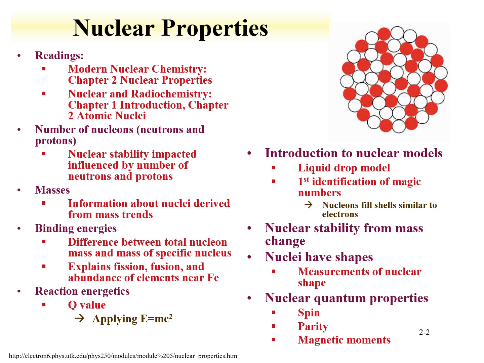We're going to talk about nuclear stability from mass change. And we are also going to introduce the concept that nuclei have shape. Here's an example of a spherical nucleus. And I would think that most people would believe that that is the general shape of a nucleus. And for the most part, most nuclei are spherical. However, we're going to introduce the concept that nuclei are actually not spherical.